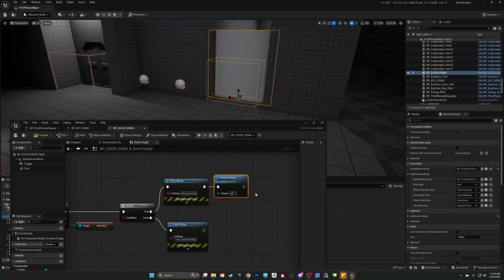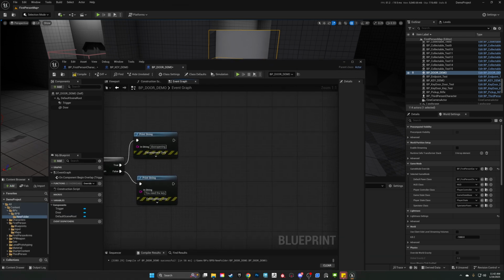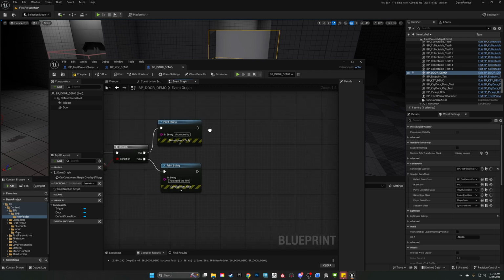You can utilize that how you want. Instead of just destroying the door, we want it to gently slide open. So I'm going to run through the process of doing that quick if you're interested. To get that little sliding door animation, we need something to happen over time.